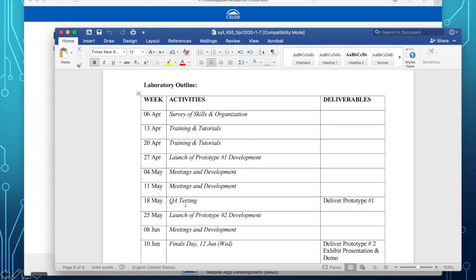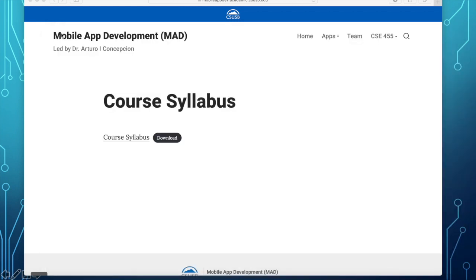You have the whole week, 18 to 22, to deliver your prototype 1, and QA testing will pass or fail your prototype depending on the test cases that they have developed. Okay, so that's the plan for the succeeding weeks, and I wish everyone good luck on their prototypes. Okay?